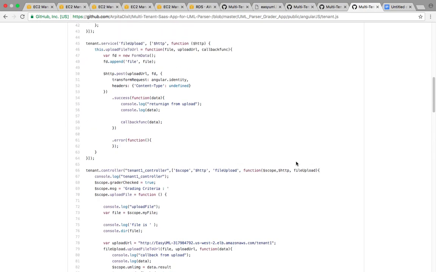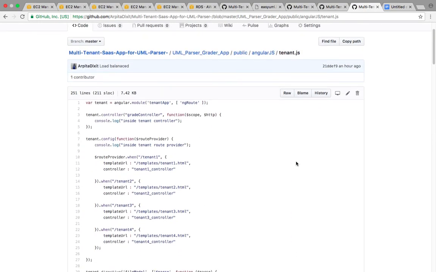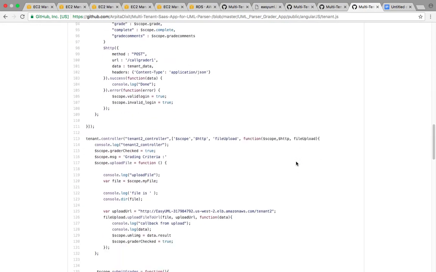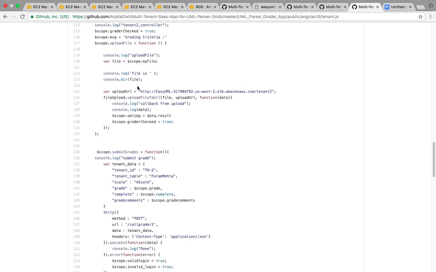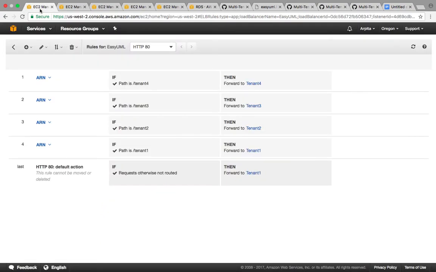And here you can see this is the tenant.js. Here we are routing on the basis of the load balancer. This is my load balancer.